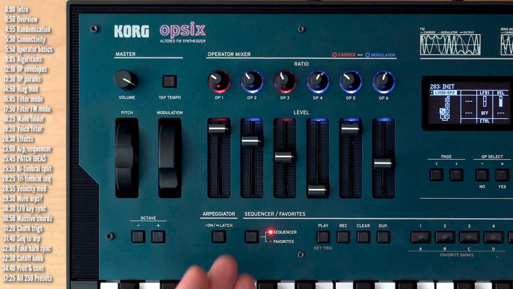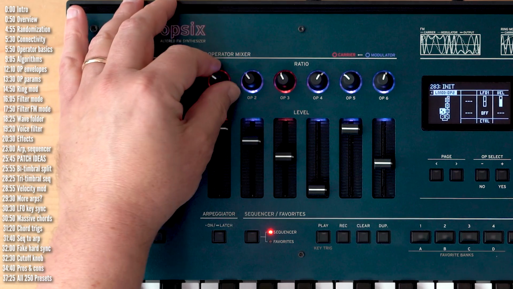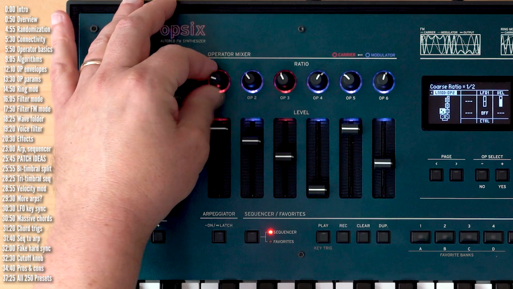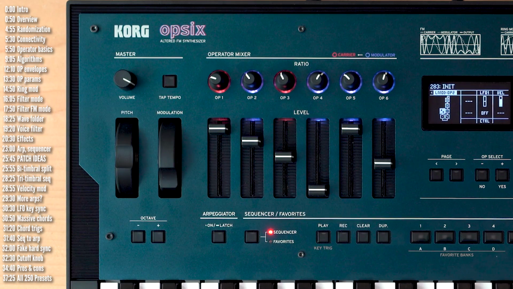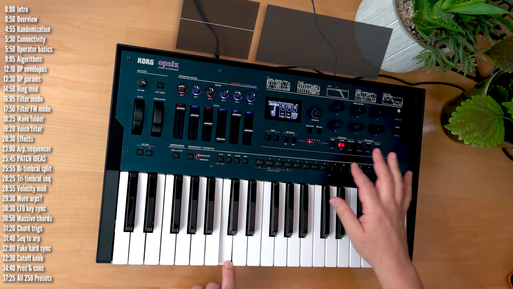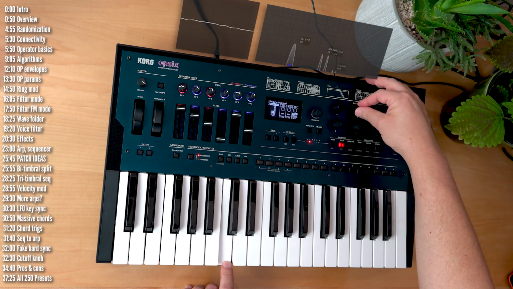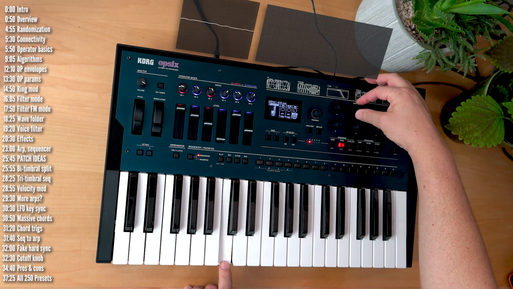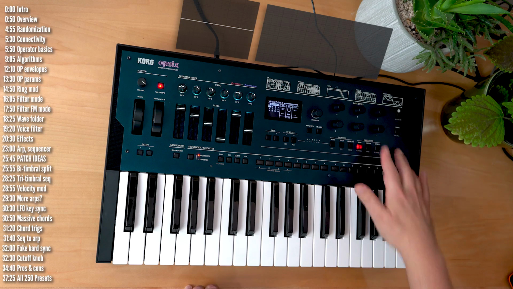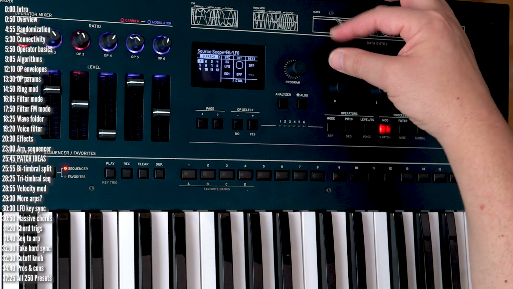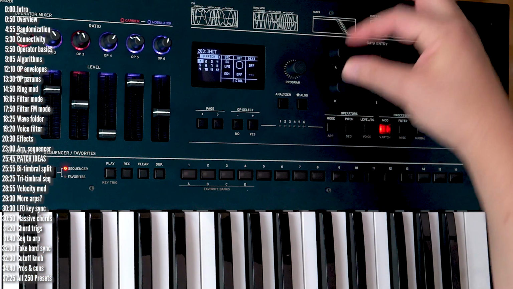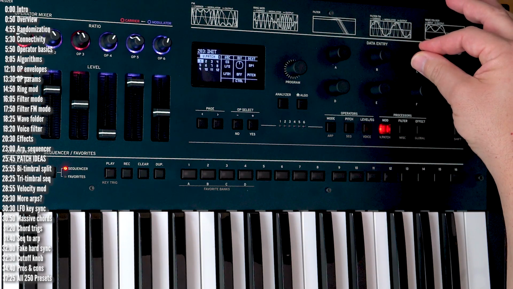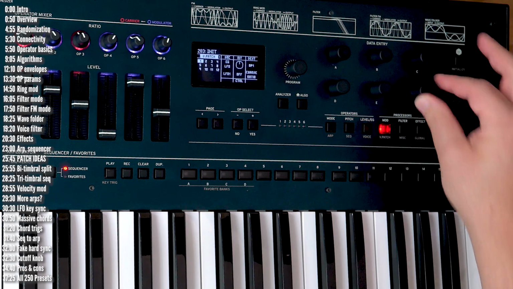Next up, what if you wanted more than one arpeggiator? Well, the ratio parameter essentially generates quantized notes, and if we modulate it, we can get harmonically relevant melodies. So if we were to go ahead into pitch and apply LFO1 to pitch, it would just be vibrato. So we don't want to change the pitch, we want to change the ratio, and we can do that in the mod matrix. Let's pick, for example, LFO1, and then as a destination, we want to choose operator 1's not pitch, but coarse ratio.